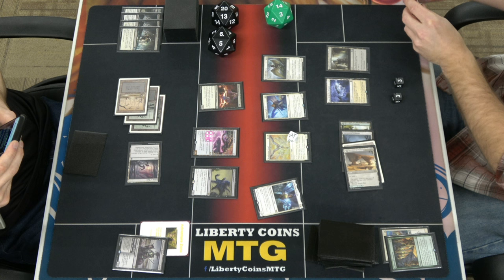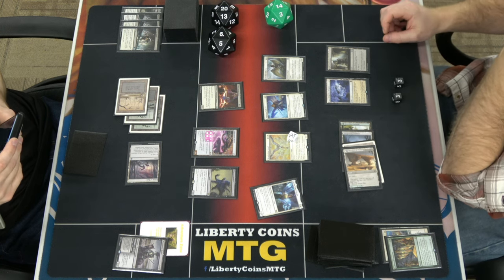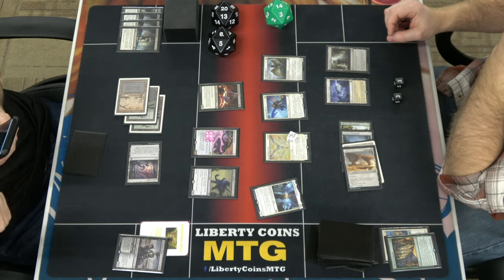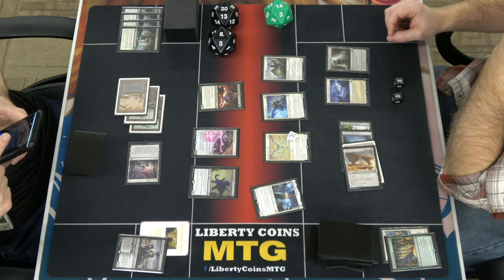I had one of these in main board last time, and I had the 5-drop one. It does a negative to your side of the board whenever a chain comes to the board. It's really good, but... Okay, this is the question. I have Giada, irrelevant creature, and two other angels. I wish I had that against this deck. It's like a three drop.